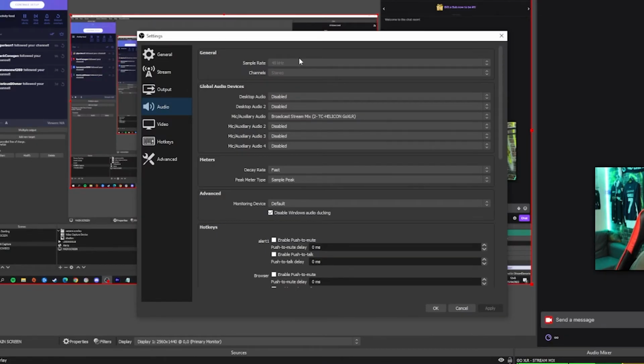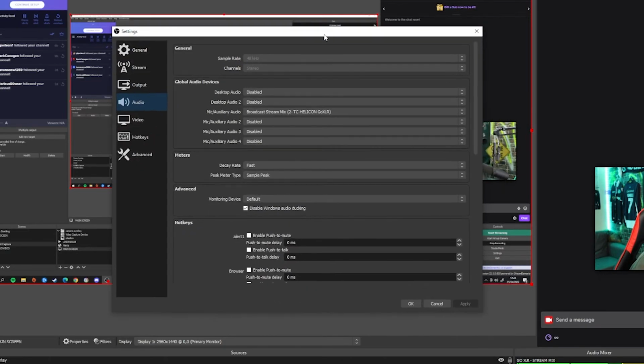What you will notice within my audio settings right now, and I will try and zoom in on this in my editing, is that I've got my desktop audio disabled. Usually that is enabled when you open up OBS, because it allows sound to go into OBS. I've disabled that, and audio 2.